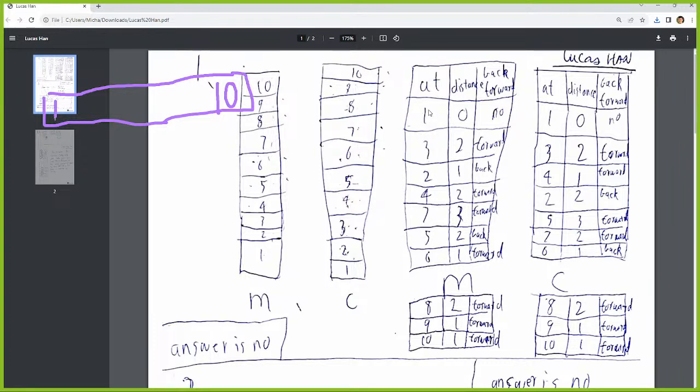At 1. Okay, so they both jump to 3 at the start, yeah? Yes. I think you got that, right? And then one of them jumps back to 2. The other one jumps forward to 4. Wait, this is different. I got a different one. Okay, and then this one jumps back to 2 now, and this one jumps forward to 4, yeah? So everything's right so far, and they got the first 4 numbers, yeah?